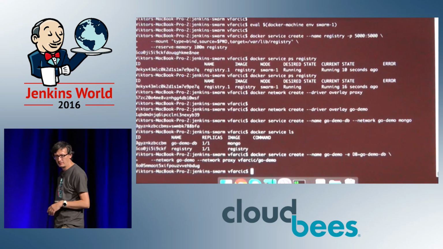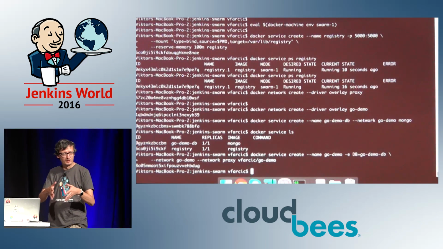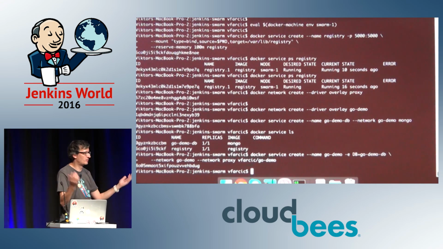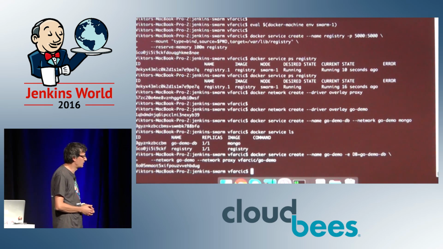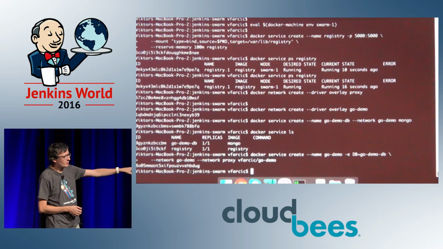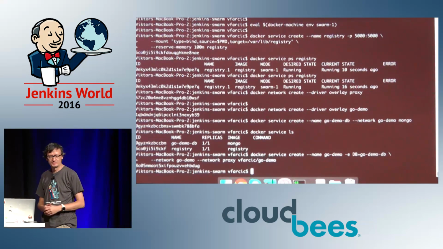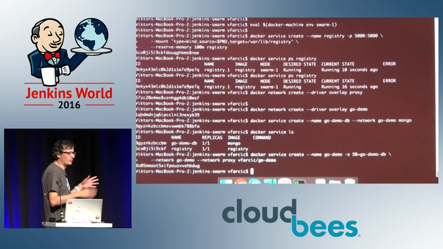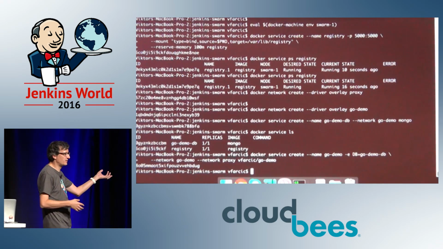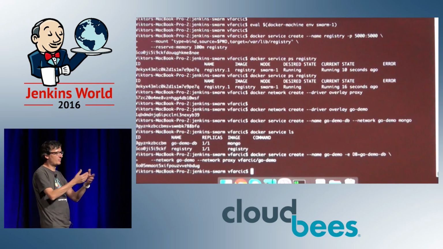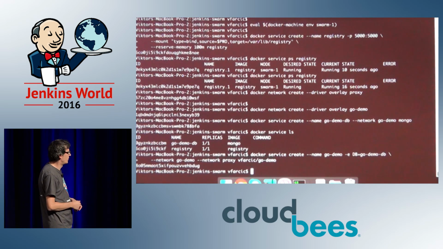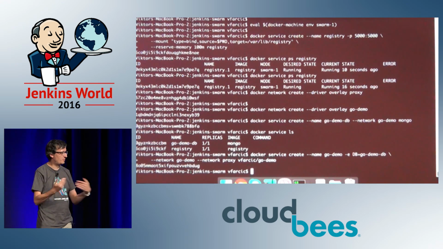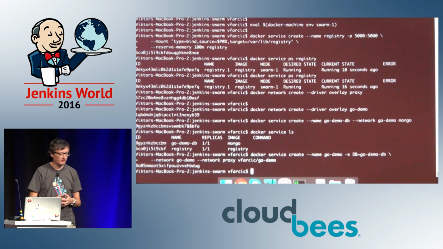Now this is an API backend, meaning that the purpose of this backend is to allow external users to send requests, do something, whatever, normal things that we do with the APIs, right? But you will notice that, again, I did not expose any port. This service is still inaccessible to anybody. But what is very important is that those two services, GoDemo and GoDemoDB, work together. They form one application, right? I have a backend that needs a database, and they need to speak with each other. And that's the reason now we come to the first purpose of creating networks, is that since they both belong to the GoDemo network, they can speak with each other, and nobody can speak with them outside of the network.